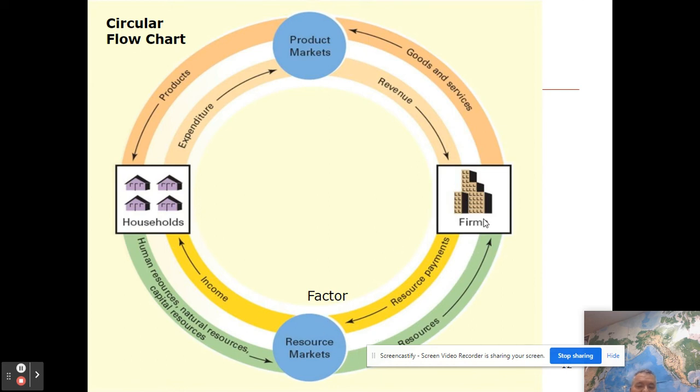And then those resource payments, the cash for my efforts, will come back to the household, just like yours will. But then I'll make expenditures and revenues will go into the firms. And you just get this constant loop of households and firms exchanging goods, services, products, revenue, markets, etc. Everything is in a loop when it's working effectively. But then if things shut down, then you get problems. That's why you get shortages, whether it's toilet paper or masks or even people not learning because schools are closed or things are remote or whatnot.